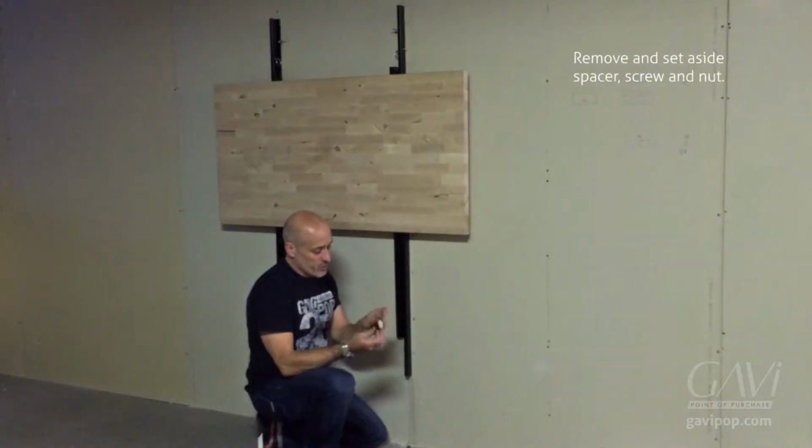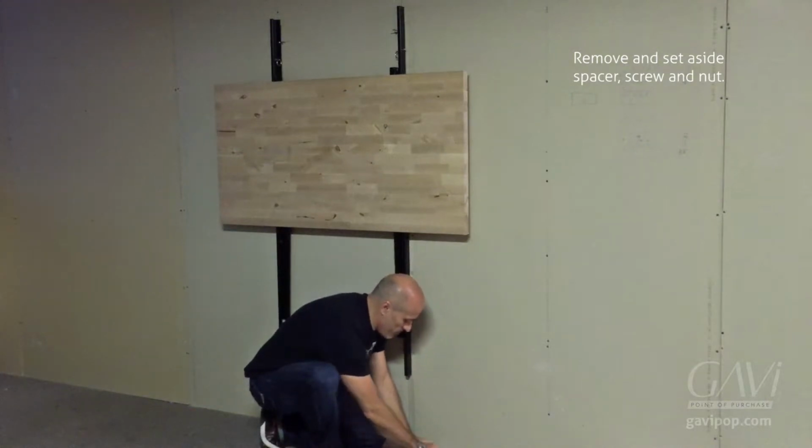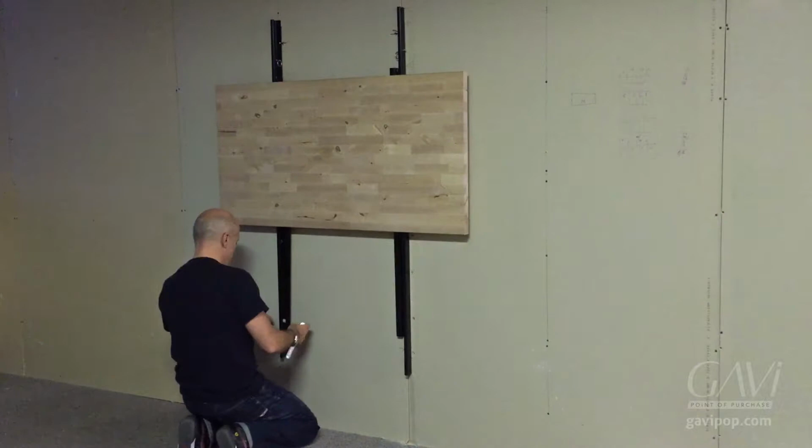We have a spacer, a screw, and a nut. So we are going to leave it over here and do the same thing on the other side.